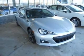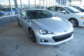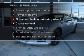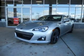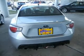Stand out from the crowd with premium wheels. Brake safely with the anti-lock braking system. Power and reliability are a great combination. This vehicle has both. Plus, enjoy these notable features that are included in this vehicle: keyless entry, power door locks, power windows, cruise control, Bluetooth wireless, an AM/FM stereo with a CD player, a satellite radio.